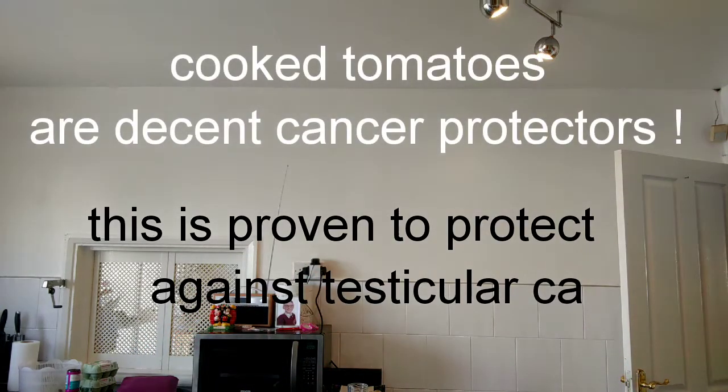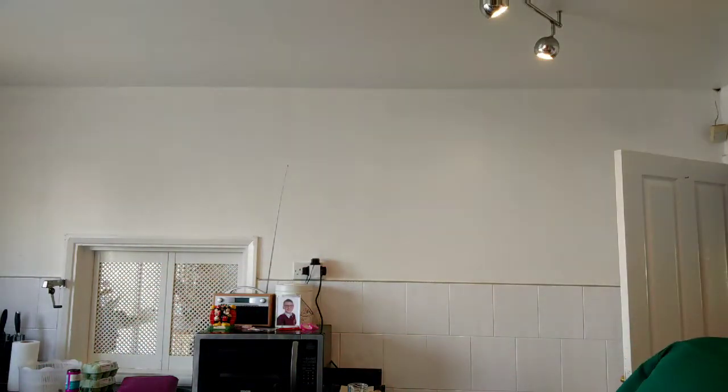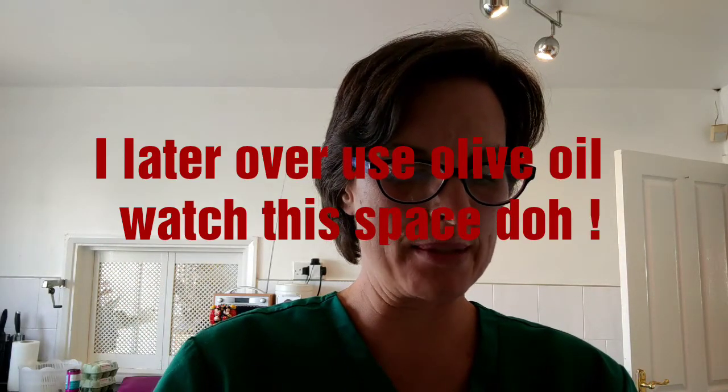Then we've got one small aubergine. That's not happening. Cherry tomatoes. Okay, we can do cherry tomatoes. Now what I have is a British piccolo tomato. So thankfully for me, lots more rustling for you. Thankfully for me, they are at least British, so they haven't travelled like a billion miles to get to me. So that's good. And then what else does it say that I definitely don't have? Let's have a little look. One teaspoon of olive oil, so I'll use that instead. Four tablespoons of sun-dried tomato paste.